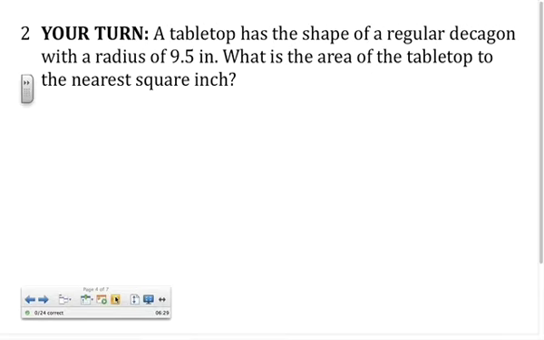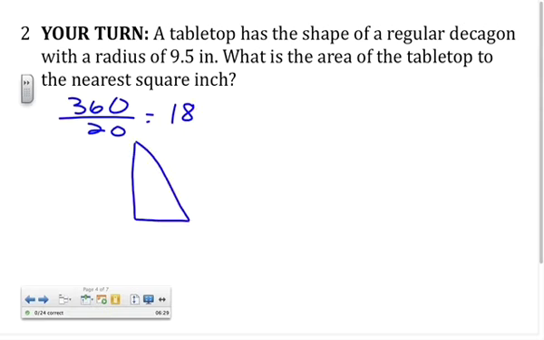Okay. First of all, remember, the first thing that you're doing is finding the measure of that angle in the triangle. You're doing that by dividing 360 by 2n. In this problem, n is 10, so we're taking 360 divided by 20 in order to get my angle of 18 degrees. So, looking at this triangle, this is 18 degrees. My radius is 9.5. Here's my x, here's my apothem. Let's solve for the pieces of the puzzle.